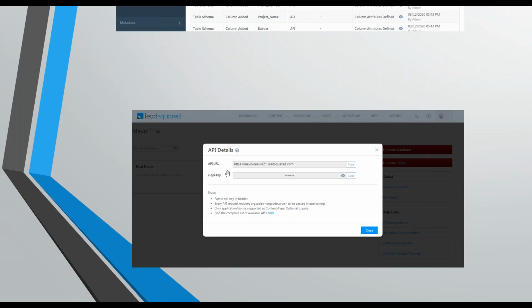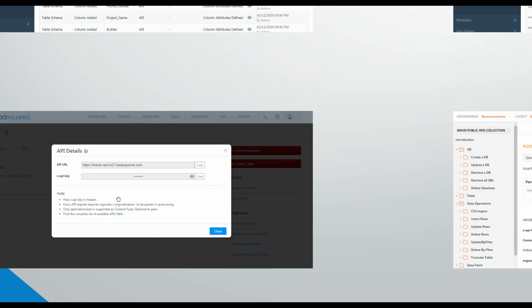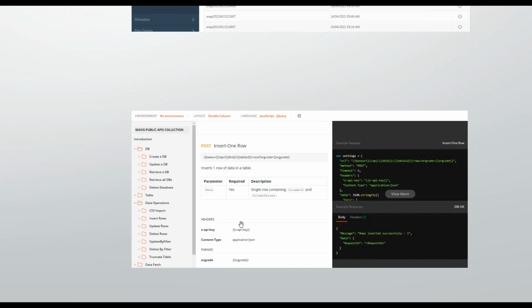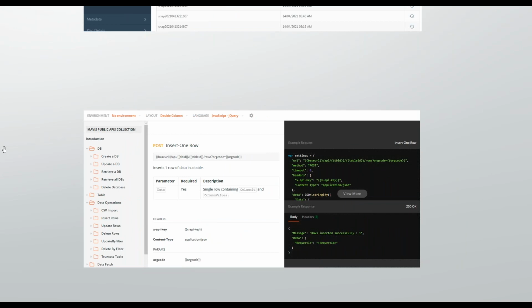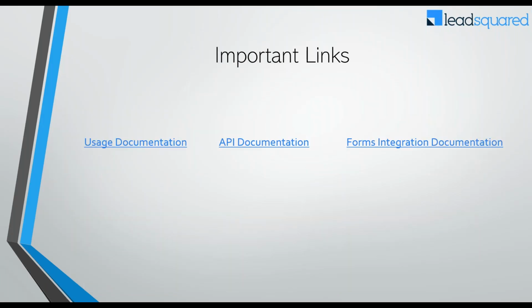Next up, apart from smart view and possibly in future smart views, and currently in forms, you can also consume this data directly via APIs. If you go to your home screen and click on connecting via API, you will get this API URL, and you have your personal API key that should be supplied when you are connecting with your database. This API documentation is up and live. You can always check out what kind of capabilities or operations you can perform on Mavis DB. I have given links to all these usage documentation, so I will quickly show you that.